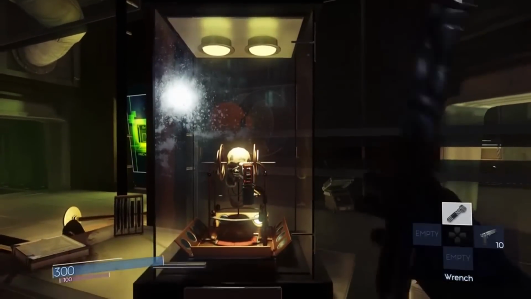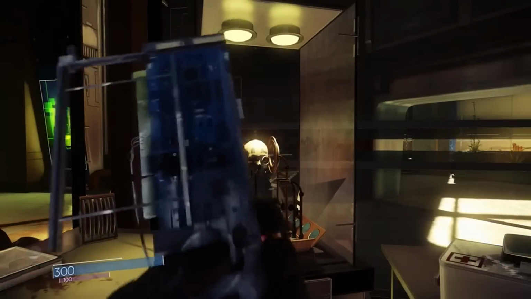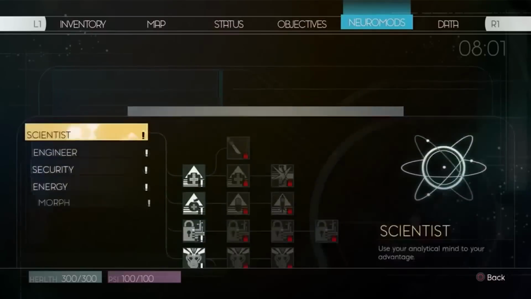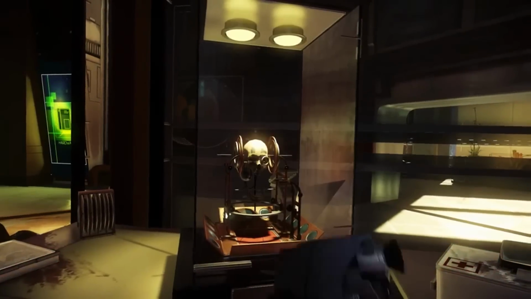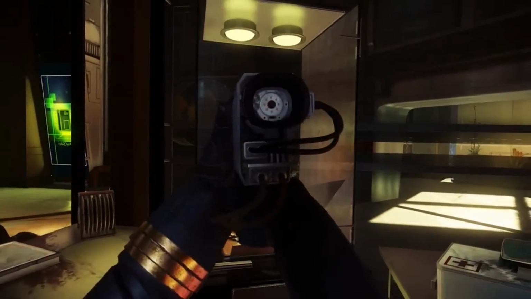Okay, so this is one of the most important items in the game. It's called the Neuromod, and this is how the player upgrades himself. So here is the RPG layer of the game. You can see there's map, status, inventory, and this is the list of abilities that we have. Some of them are human, some of them are aliens, which you learn by stabbing a needle into your eye.